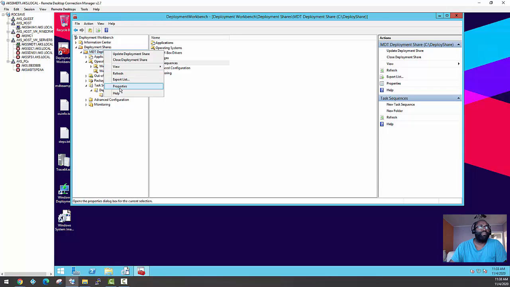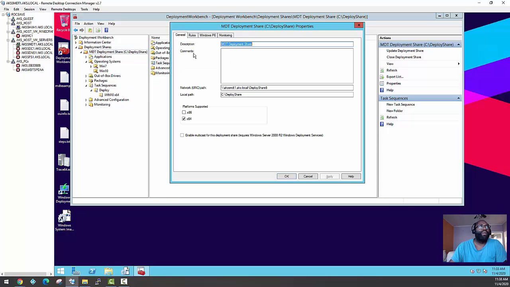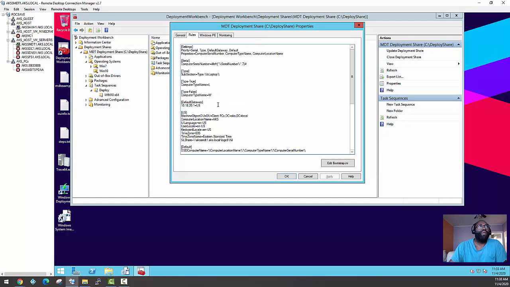by right-clicking, going to Properties, and going to Rules. Here you could see some of my custom settings, but I'm not going to scroll down because again, it has sensitive information. So you can see here's a location for US, right? Here's the default gateway. If you detect this default gateway, then use this information: put the computer in this particular OU.